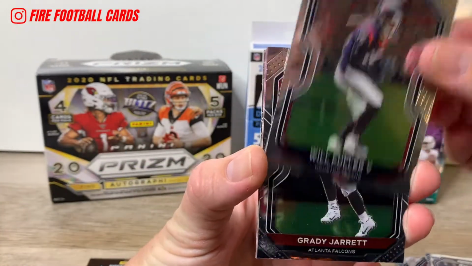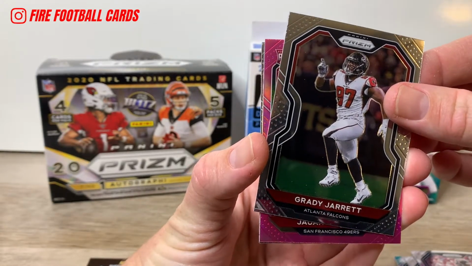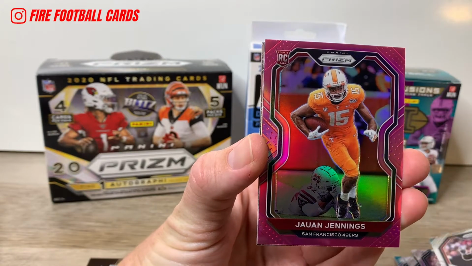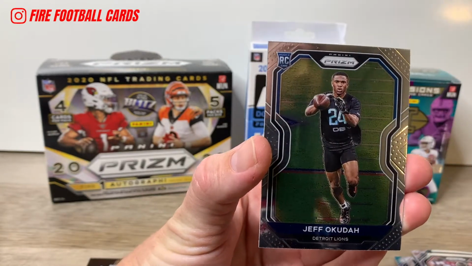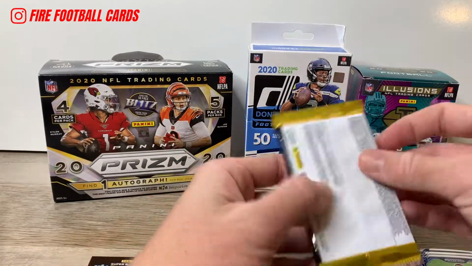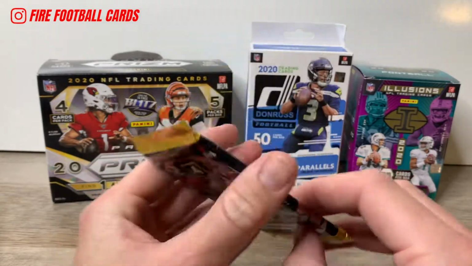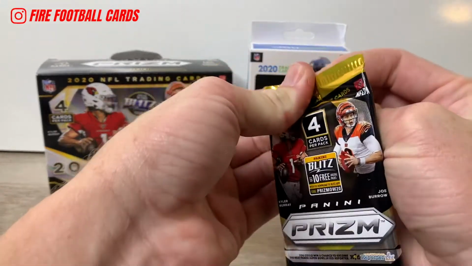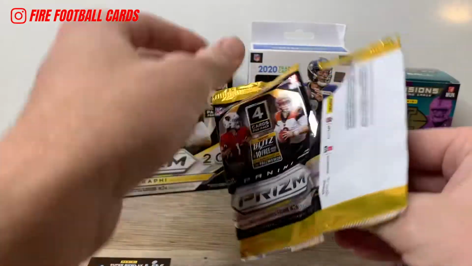Got a Will Fuller, Grady Jarrett, Juwan Jennings, rookie pink, and a Jeff Okudah rookie. All right. Last pack. Oh, it's been a rush just to kind of get into these. So last pack, let's see what we can get in here.